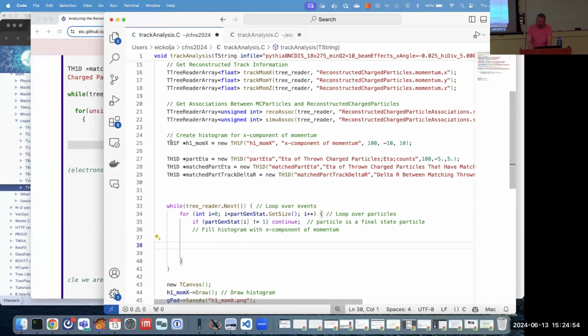So for our final state particle, we now take its PDG code, and specifically the absolute part of the PDG code, because we want to have both particles and antiparticles. And then we can check.